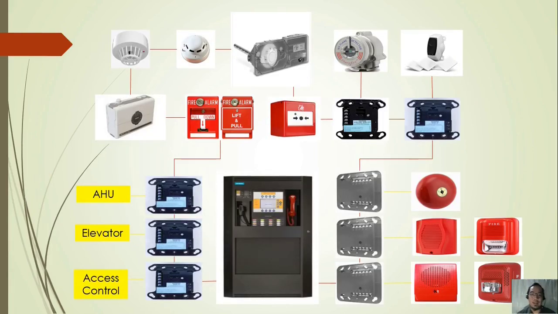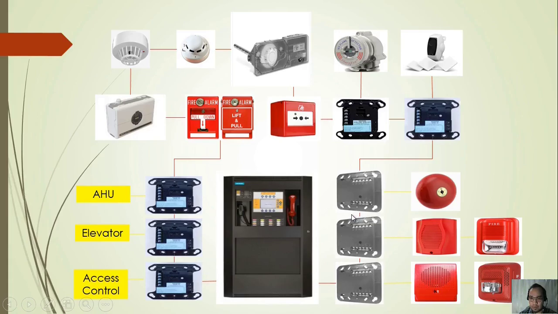So these are the images of the major components of fire detection and alarm system. Like what I said earlier, we have the first one which is the fire alarm control panel, this one, and the initiating devices. These are the initiating devices. We have the heat detector, smoke detector, duct detector, flame detector, projected beam smoke detector, air sampling detector, manual pull station, manual call point, and the modules, monitor module or relay module.